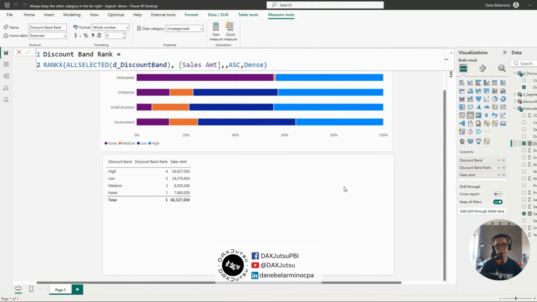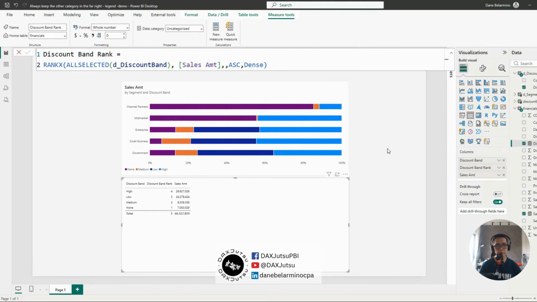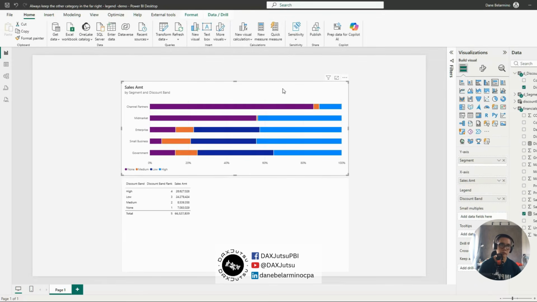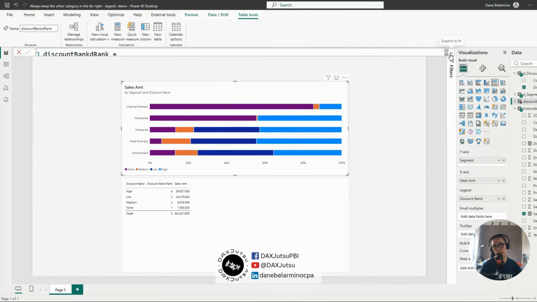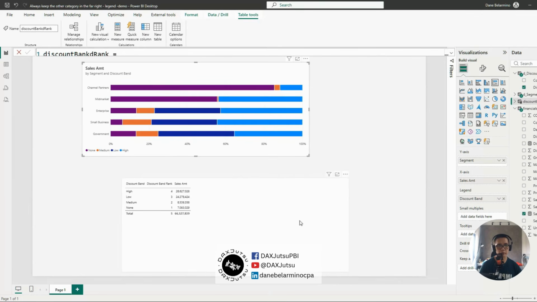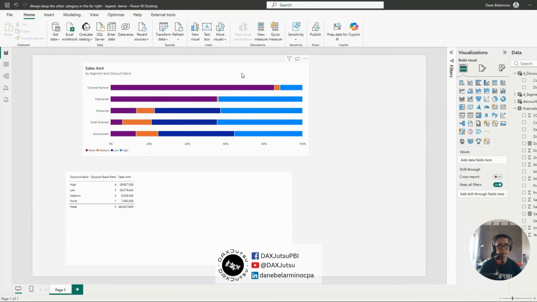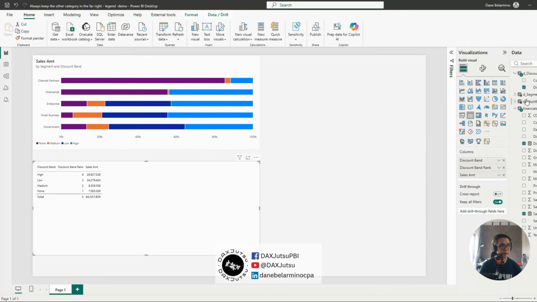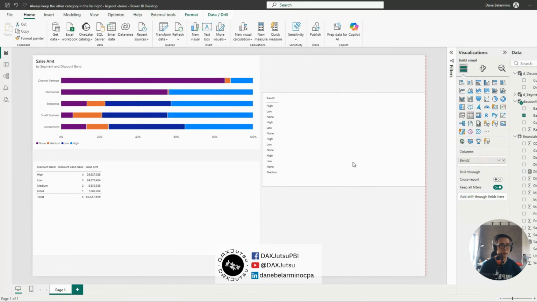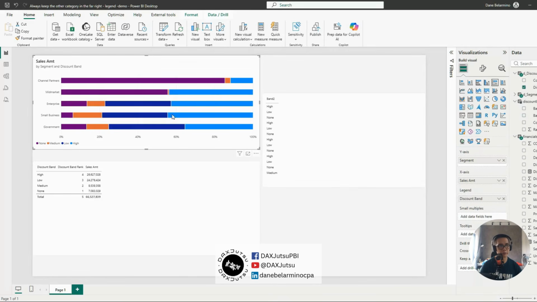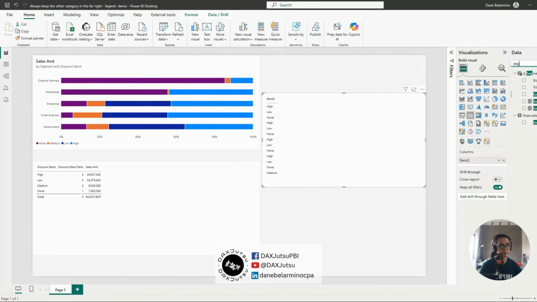So, next na gagawin natin ngayon is to kind of bind discount band rank and then sales. Kasi, pag gumawa lang tayo ng, for example lang, discount band rank, and we have our band 2, and then, for example, dito is this is by segment.